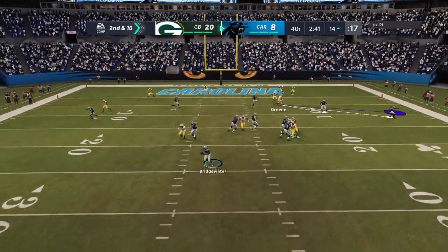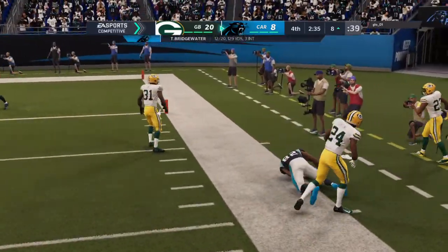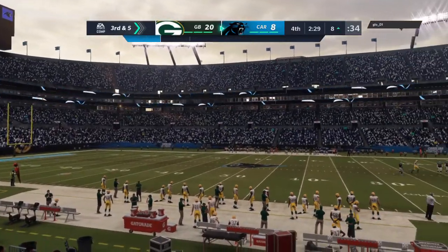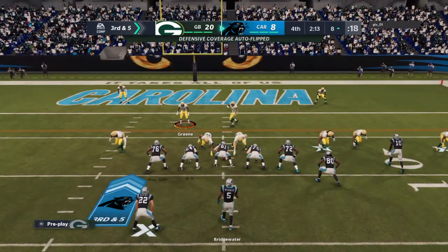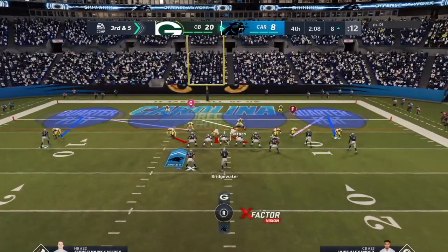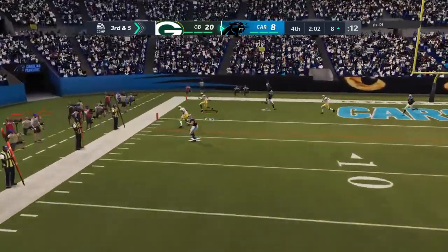They'll throw again. Bridgewater buying time to his left. Throwing right, and that's complete. And he's able to work it here to the 8-yard line. 5 yards. Now it's 3rd and 5. He was out there waving his arms, and when you got a quarterback out of the pocket looking for any help, I guess waving the arms is helpful. It certainly is, because you got to get his attention, because now you're in scramble drill. So everyone's adjusting their routes, finding open space, and he found the right spot for the completion.